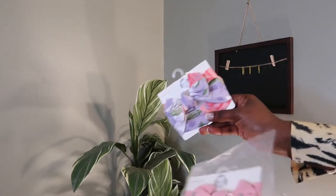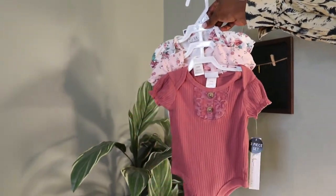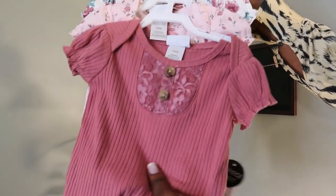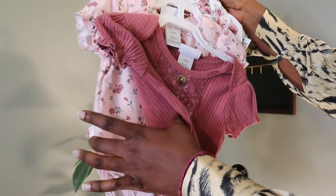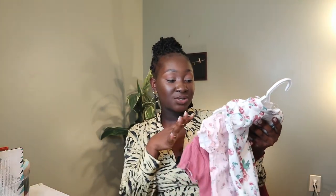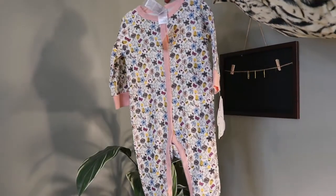Also from Walmart, same brand Gerber Baby, I have two floral headbands — one pink and one purple. Then from Marshalls again, I have this three-piece top set. What caught my eye was the color — it has pink, a floral pink, and a white floral design. This is so pretty! I think it's really perfect for fall and winter. When it gets really cold, she can wear a white long-sleeve underneath and wear this on top, so it would be really perfect.